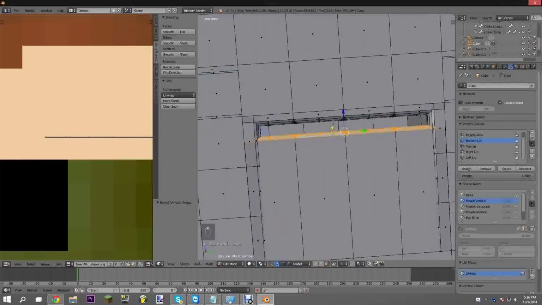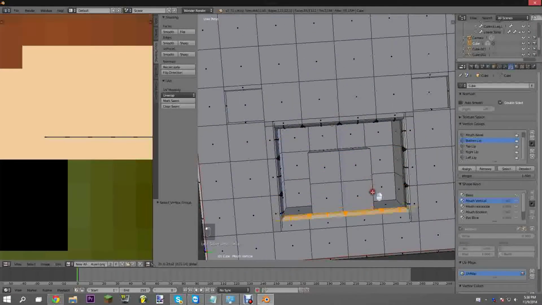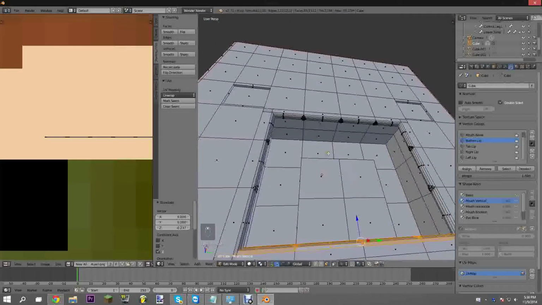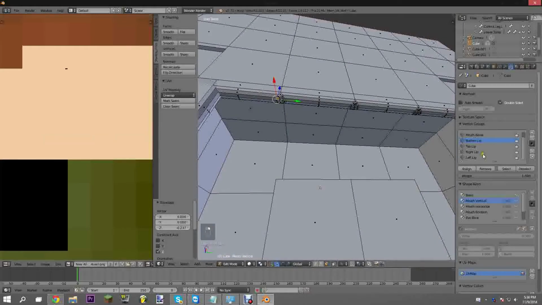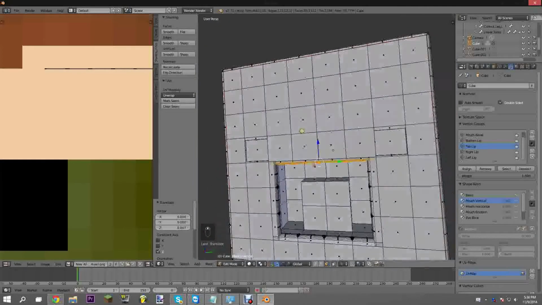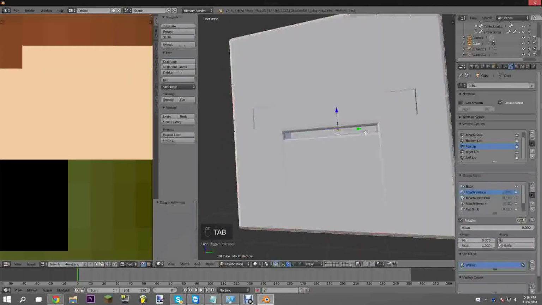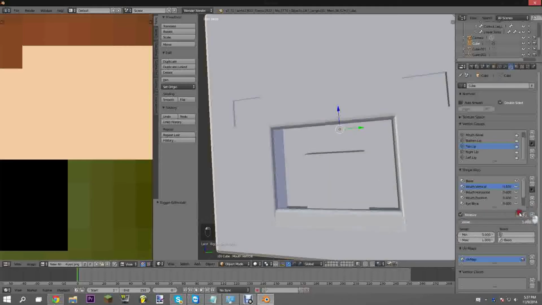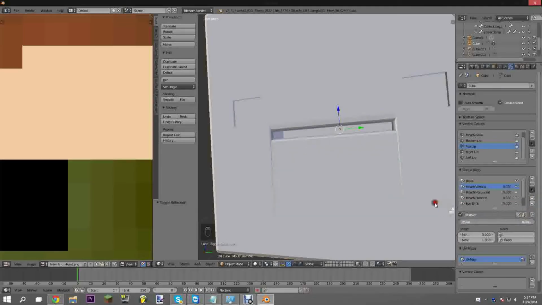So with that selected, now we can go ahead and bring it down like this, all the way to your threshold or the bottom or whatever. Alright, and I'm just gonna go ahead and select the top lip, and I'm going to bring it up just a little bit, just like that. Okay, so that is our mouth vertical. So now if we press tab, as you can see, oh no, we've lost it. No, we haven't. In these shape keys, now when we turn up the value, as you can see, the mouth opens and closes. That's exactly what we want.